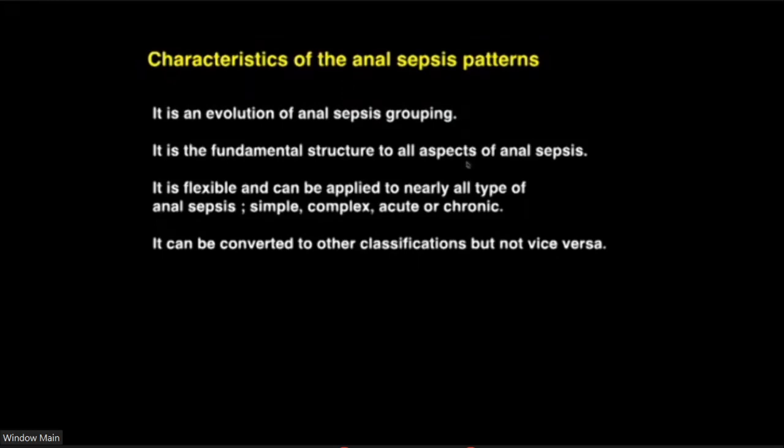Either research or study, everything is in the anal sepsis pattern. It is flexible and can be applied to nearly all types of anal sepsis, simple or complex, acute or chronic. You can apply it to all. It can be converted to other classifications, but not vice versa. It can be converted to any classification in the future.